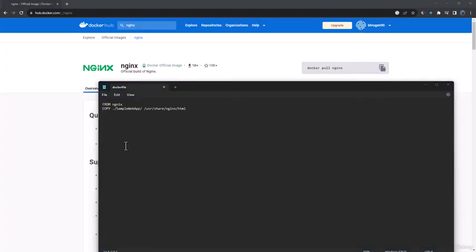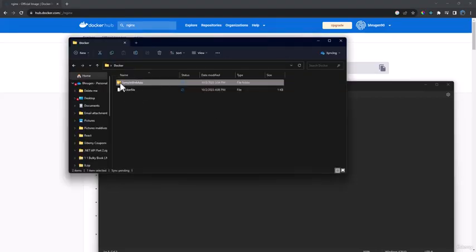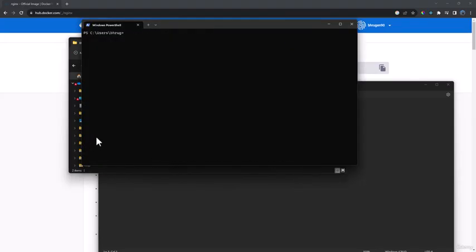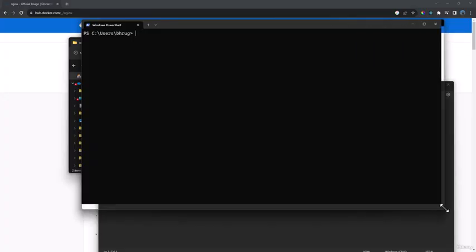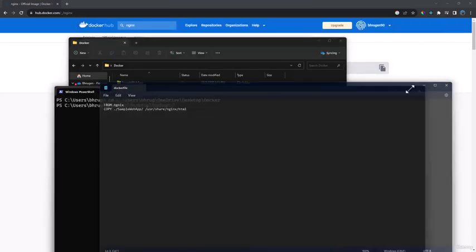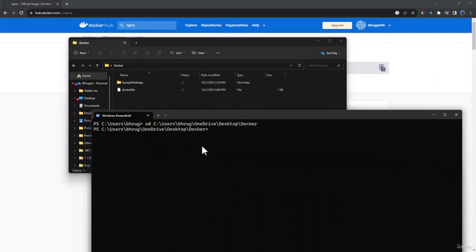So now the main question is, how will we generate that image? And for that we will go back here. Let me copy the route and open the PowerShell window. Let me do a clear screen here, and perfect. Now I will have to change the directory to the folder where I have the Docker file, and let me close that Docker file. Perfect. Now we are in the directory where we have the Docker file.